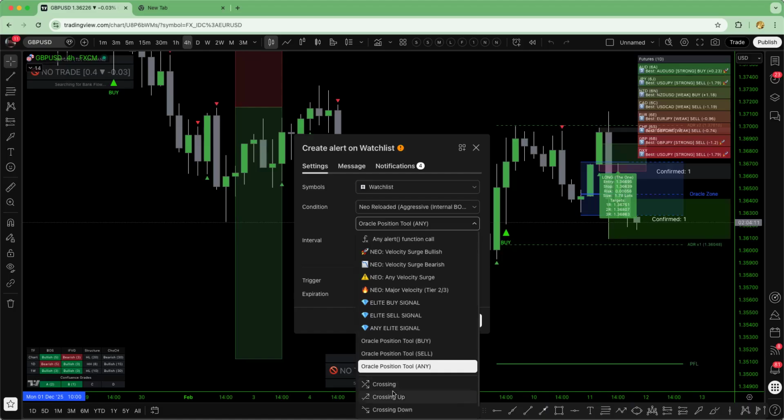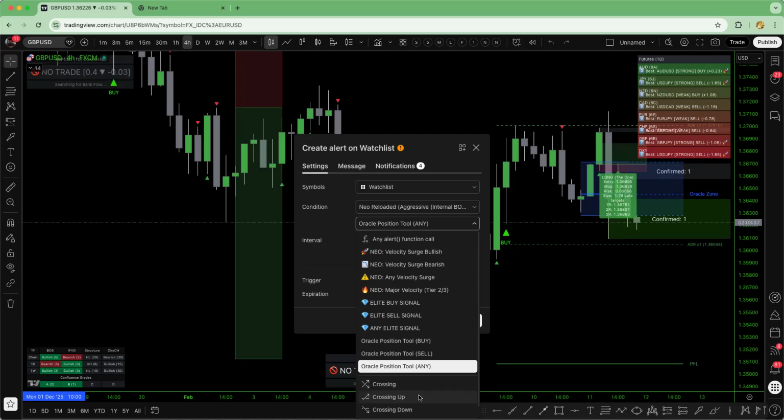Let's just say this is the arrow alerts. Example. I haven't added it yet, but I will after the Zoom call. You add your arrow alert as well, just to make sure, because if it's not there when you go to the chart, you're waiting for it. You're going to set a buy or sell arrow alert. It's not there now, it will be there after the Zoom. I have to talk like this, not to be condescending, but people don't listen to me when I say clear information. You're going to set your arrow alerts. That's the second step, based on the trade direction of the Oracle tool. Is it a buy or is it a sell?